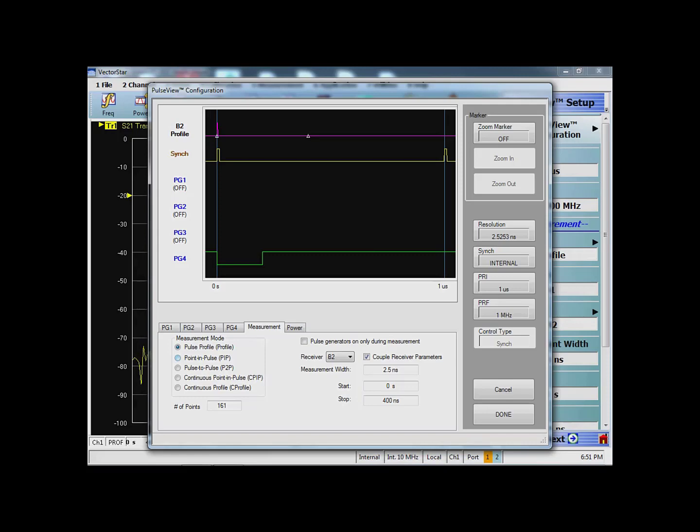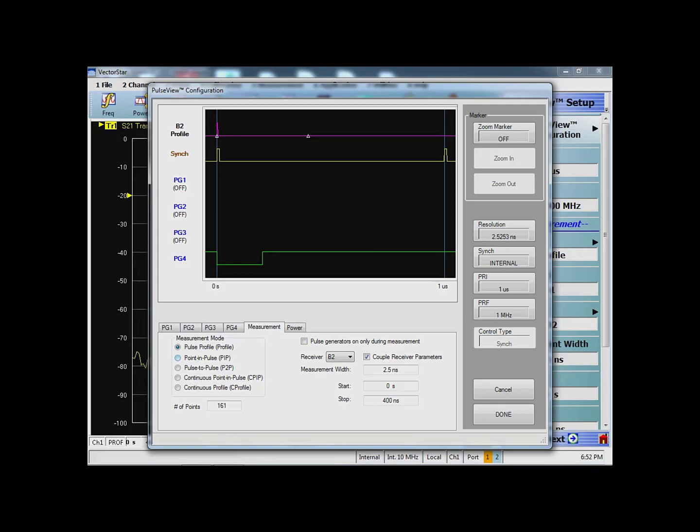As you know, there is a rise time, a fall time, and you have ringings and overshoots as well. Because the pulse is made up of so many things, the actual stable portion of the pulse is normally what people are interested in seeing. So for that, there is a point in pulse measurement, which we will be demonstrating today.